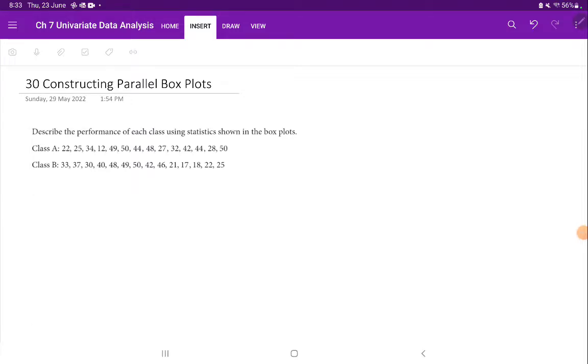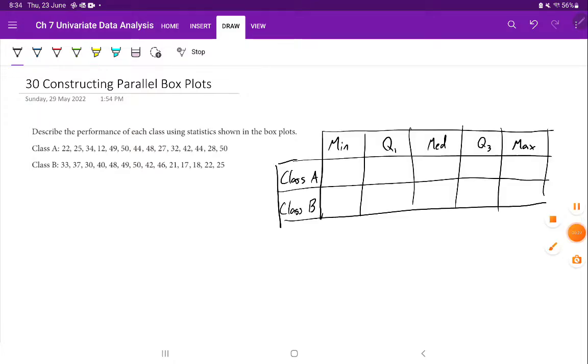So we're up to the point where statistics can be done using technology. So we could do this on Excel, or we could do this in our calculator. Doesn't really matter. I'm going to go through and work out the 5-number summary for each. I'm going to put my results into a table. That's just for convenience. You could absolutely write min equals, Q1 equals, as long as it's clearly labeled which one's for Class A and which one's for Class B.